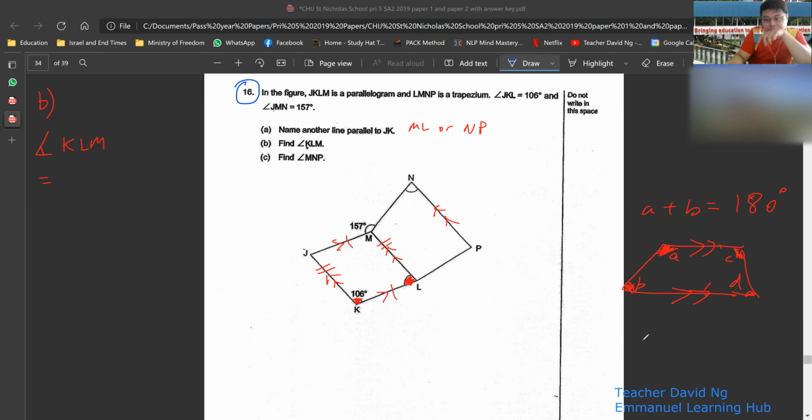Then this is a quadrilateral, right? Quadrilateral interior angles, A plus B plus C plus D is 360, because the sum of all the interior angles is always equal to n minus 2 times 180. N is the number of sides. The number of sides is 4, so 4 minus 2 is 2. 2 times 180 is 360. So angle A plus angle B plus angle C plus angle D is 360.